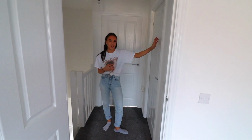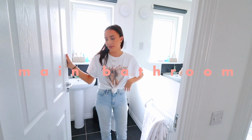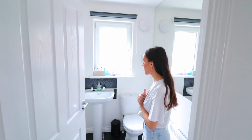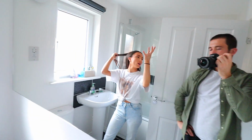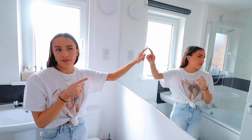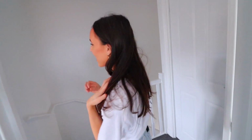Shall we move on to the second bathroom? Here we go. This is the main bathroom. It's not super big, but it is definitely a good size. All we need: toilet, sink, massive mirror again, which we're pretty vain, so we like that. This is another thing that's really good about having a second-hand new build. That's not what we describe it as, but it comes with stuff like this, whereas if we got a new build, we'd have to buy so much more. We don't know if it was already fitted like this, but we can assume the previous owners fitted it themselves because they have good taste. Then this is our shower/bath, which I think is lovely. Everything we need again. So that's the bathroom, not much to say.